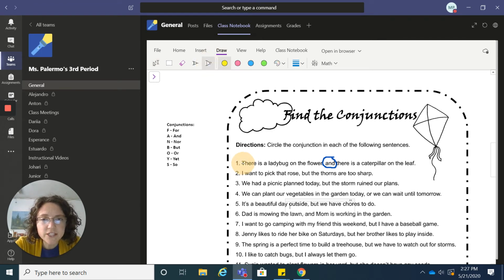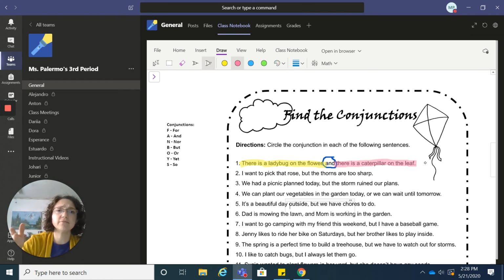So, for example, I'm going to do another drawing trick. Oh, I love this. This clause, "there's a ladybug on the flower," could be its own sentence. We've got a subject, we've got a verb, we've got a prepositional phrase. Now, after the conjunction and, we have another independent clause: there's a caterpillar. If I was to start the sentence with a capital T here and have a period at the end, you would say to me, yeah, that's a sentence. So that's also an independent clause. So your conjunction brings together two independent clauses. That's what you guys have to do. You don't have to highlight like I did. If you want to, great, extra practice, but really I just want you to circle the conjunction. Hey guys, let me know if you have any questions.